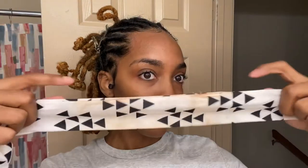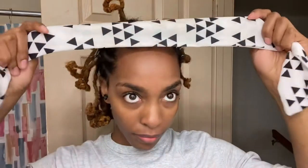And I'm just putting this little headband thingy over my edges just to hold my edges in place so when they dry down, they don't curl up on me. And excuse the makeup on it, I usually use this when I'm doing my makeup. And so I just went ahead and put it on because I'm about to do my makeup, you guys. So yeah.